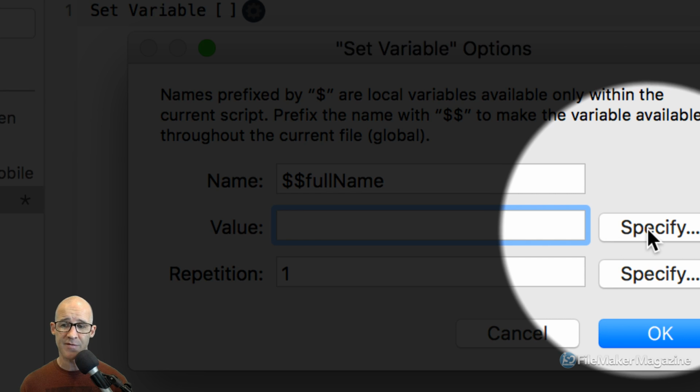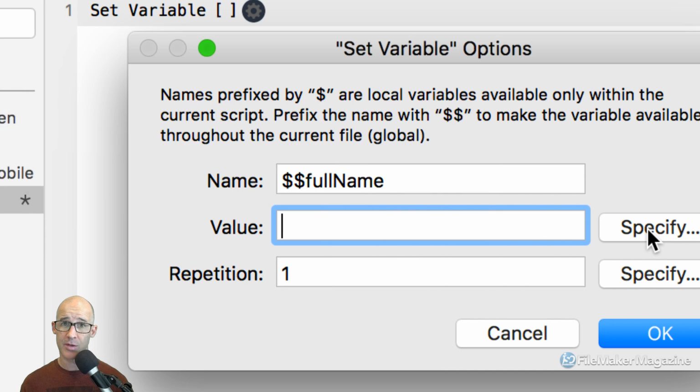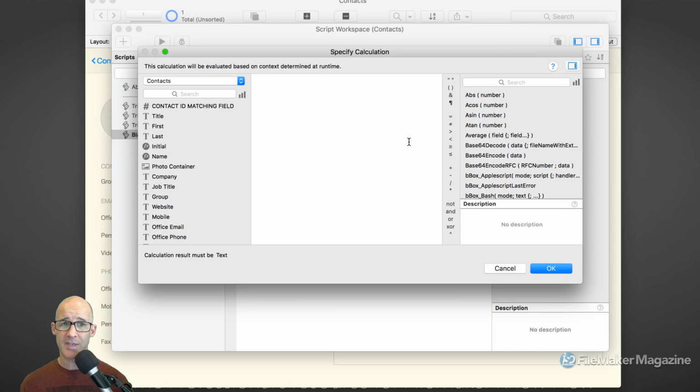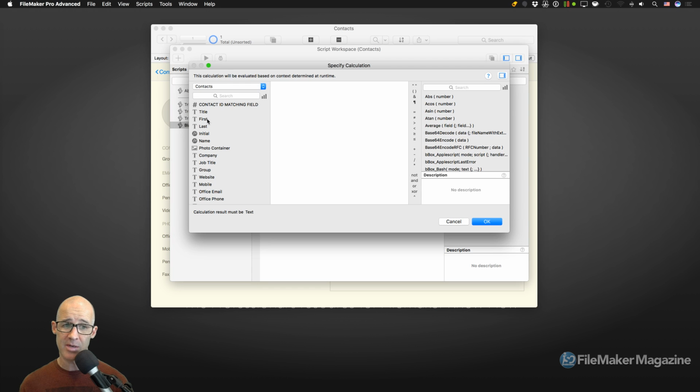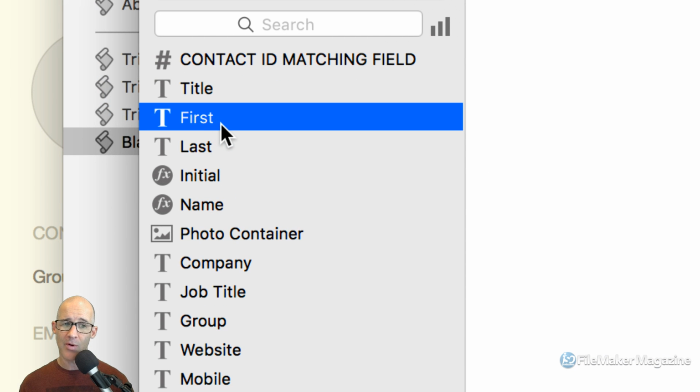We have this Specify over here, and anytime that we see Specify, in all of the scripting engine and FileMaker's calculation engine, everywhere else where we're going to see it, which is in a bunch of different places, we have access to the calculation engine. So when I click Specify in this database, if you're following along, we already have a first name and a last name.